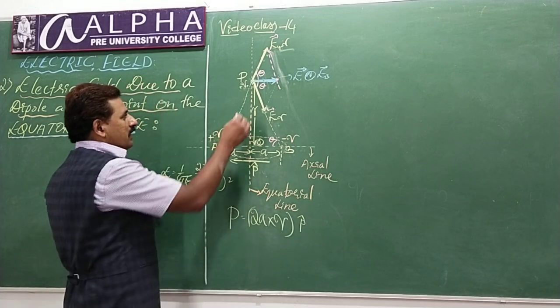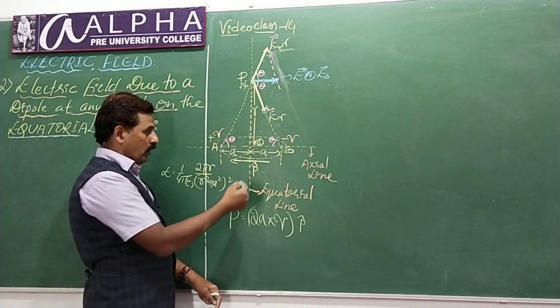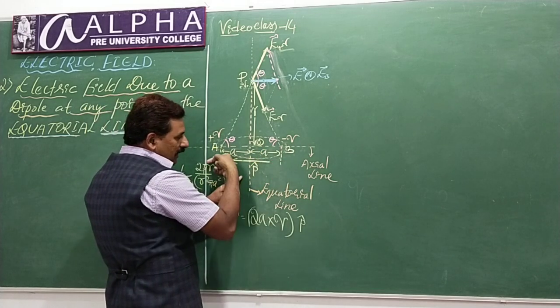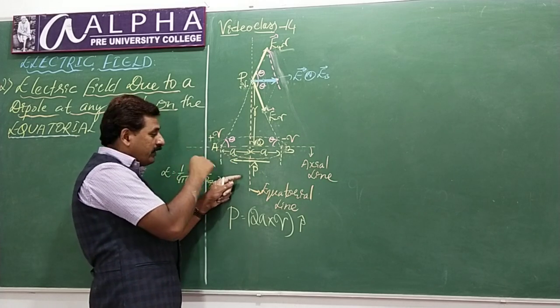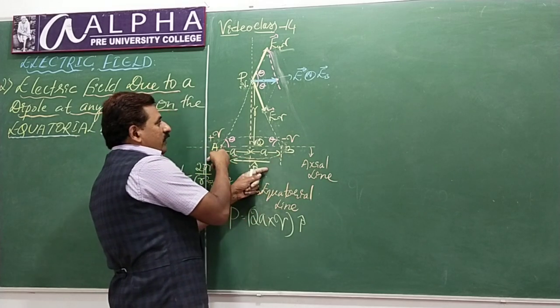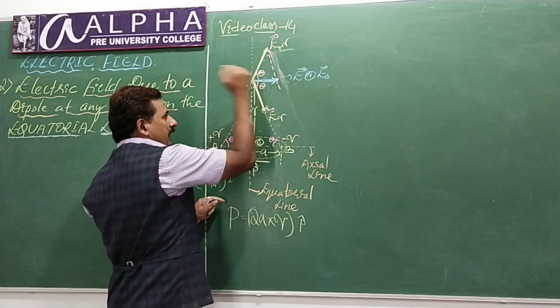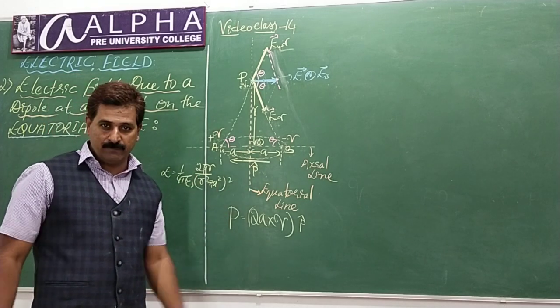But look at the direction, to the right. How did you define direction for a dipole? From minus Q to plus Q. Left. See here, the dipole moment is to the left. In the previous videos, I explained this to you. That's why you have to learn the previous videos thoroughly. This is to the left, whereas the electric field is to the right. With respect to the dipole moment, the direction is negative. That comes in the expression. A negative sign comes in the expression.